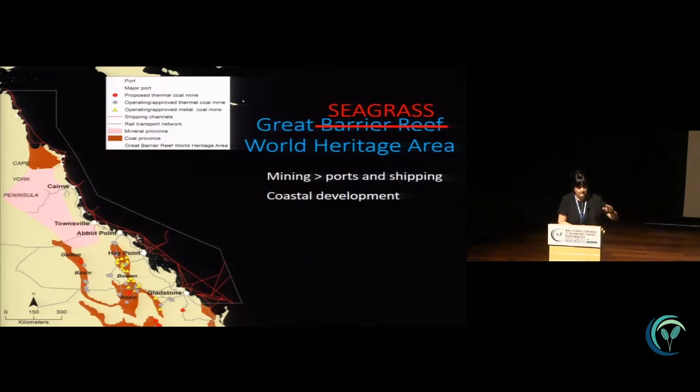This growth has somewhat tapered off, but it's hard to predict what's going to happen into the future in some cases. This growth in the minerals and mining sector has in turn created greater demand for the use of ports and also shipping lanes in the Great Barrier Reef. To give you some context, about 80% of the world's metallurgical coal that is moved by ships goes through the Great Barrier Reef. It comes from this particular area, and the global demand for that resource isn't going to diminish. About 4,000 ships move into ports in Townsville and Cairns and Gladstone and Hay Point each year, and that's predicted to grow into the future.